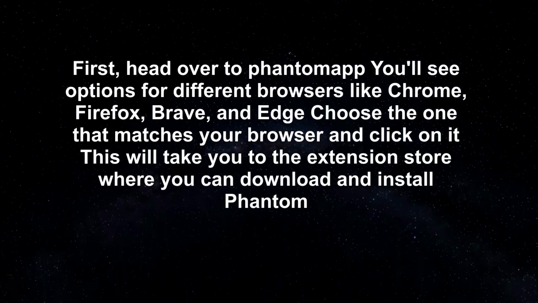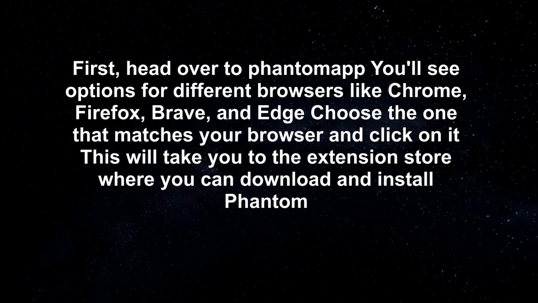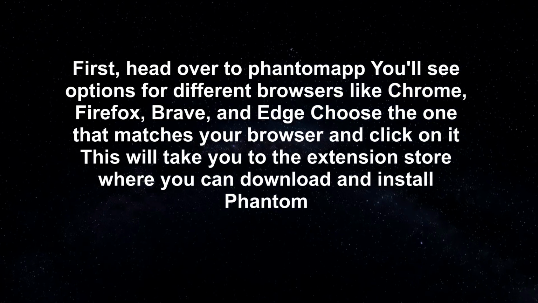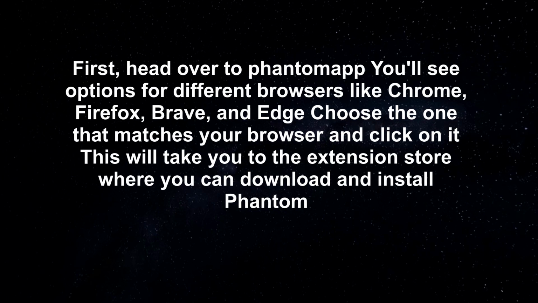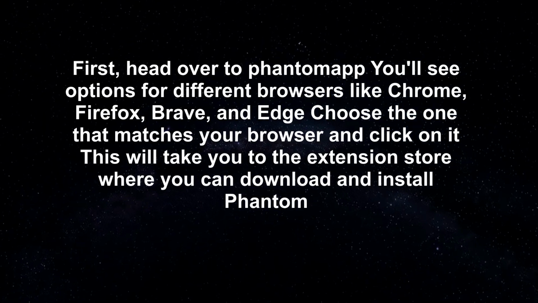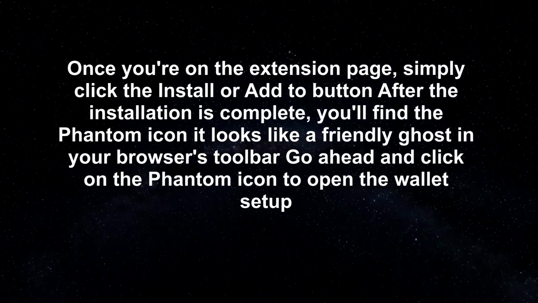First, head over to Phantom app. You'll see options for different browsers like Chrome, Firefox, Brave, and Edge. Choose the one that matches your browser and click on it. This will take you to the extension store where you can download and install Phantom. Once you're on the extension page, simply click the Install or Add to button.